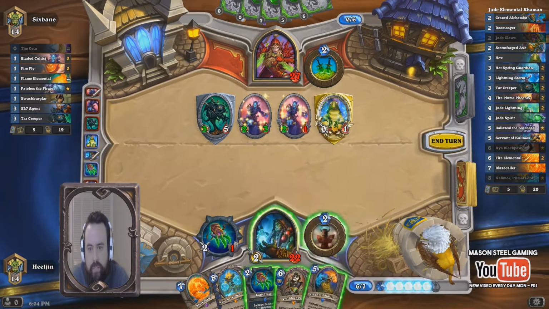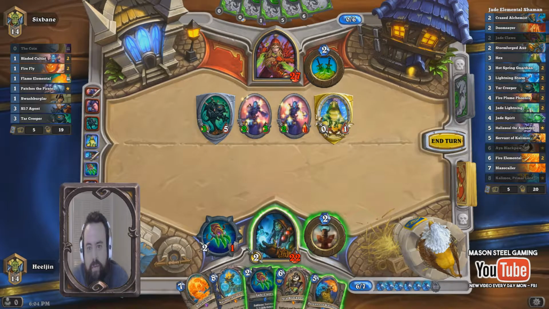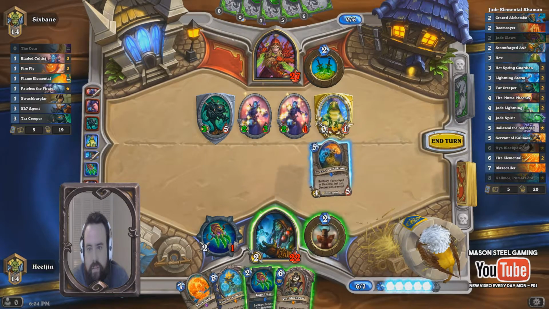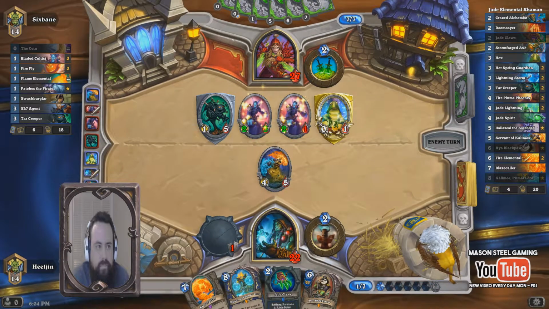So I think we have to play the elemental just to set up a board clear next turn. I think we can't really do anything else here. Brothers, heed my call. It is a Yeti after all. Yeti's not terrible. At 5 mana, Yeti is not great.